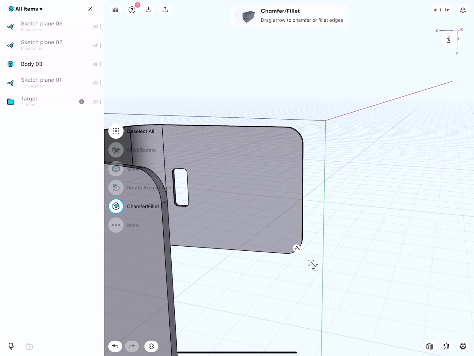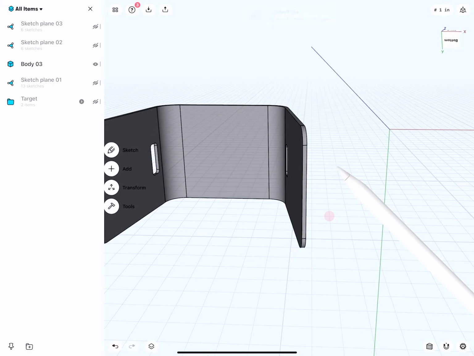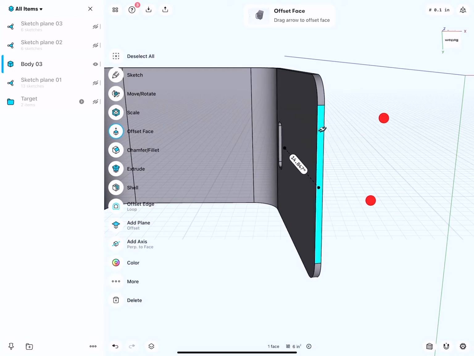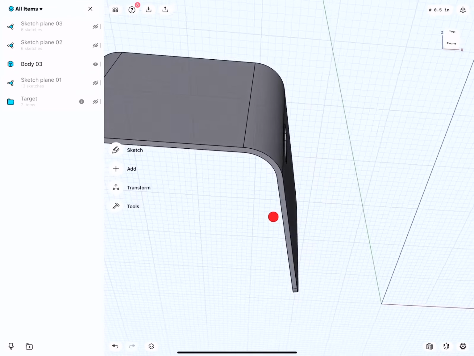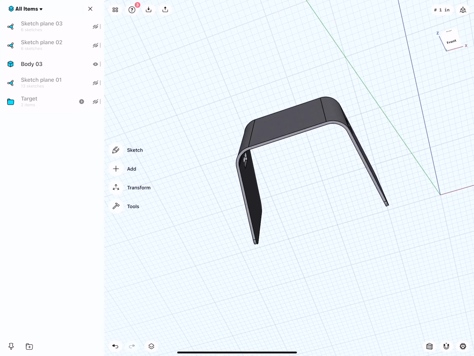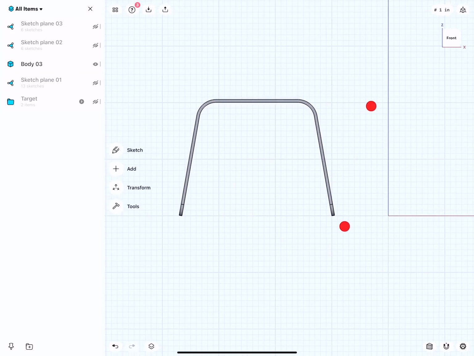Very nice. So the reason why I rounded those edges was also these corners on the ground could easily be damaged when sitting on it. Rounding it only exposes those flat surfaces to the ground, so not too much damage can happen there. Very good. Okay, so let's take a look at what we have.